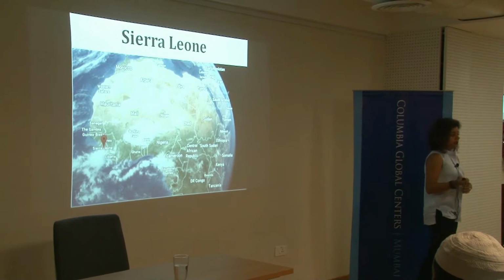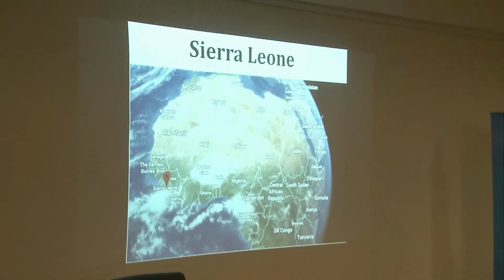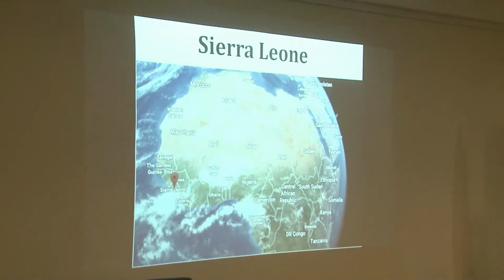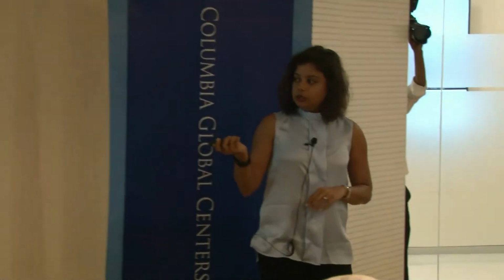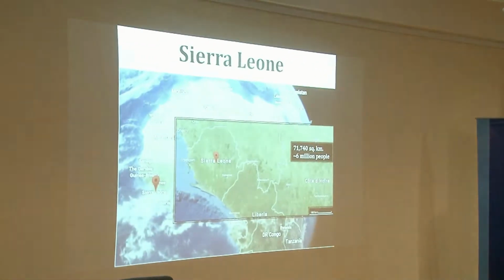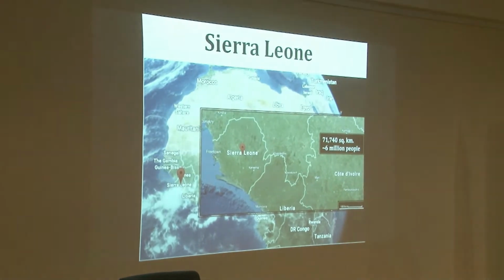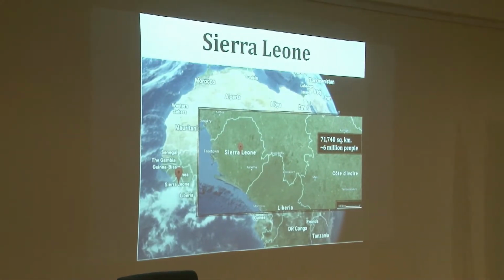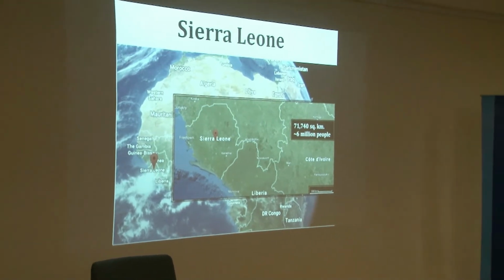For that, I just finished the mangrove mapping for Sierra Leone. We will move on to other countries soon, but for now, I'll just show you the results from the Sierra Leone study. Sierra Leone is one of the West African countries that's under this WABiC project. The size of Sierra Leone is about 72,000 square kilometers, which is slightly smaller than our state of Jharkhand. It hosts about 6 million people. Many of them are along this coast.